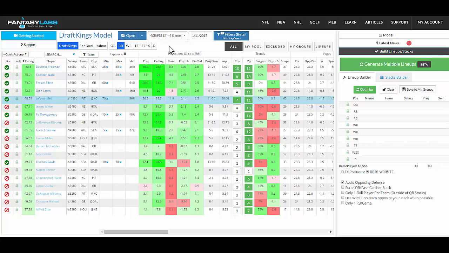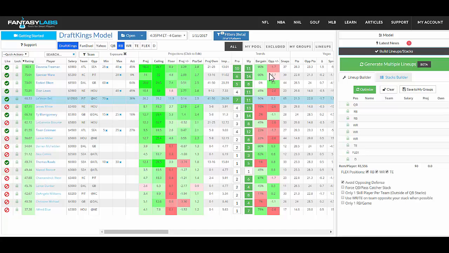So it's likely that the windows I set would actually be prohibitive. So you saw Le'Veon was in 36%. That's more or less the closest that the multi-lineup tool could get to 50% given my ratings and given how I selected a player pool and how I set the min and max exposures.